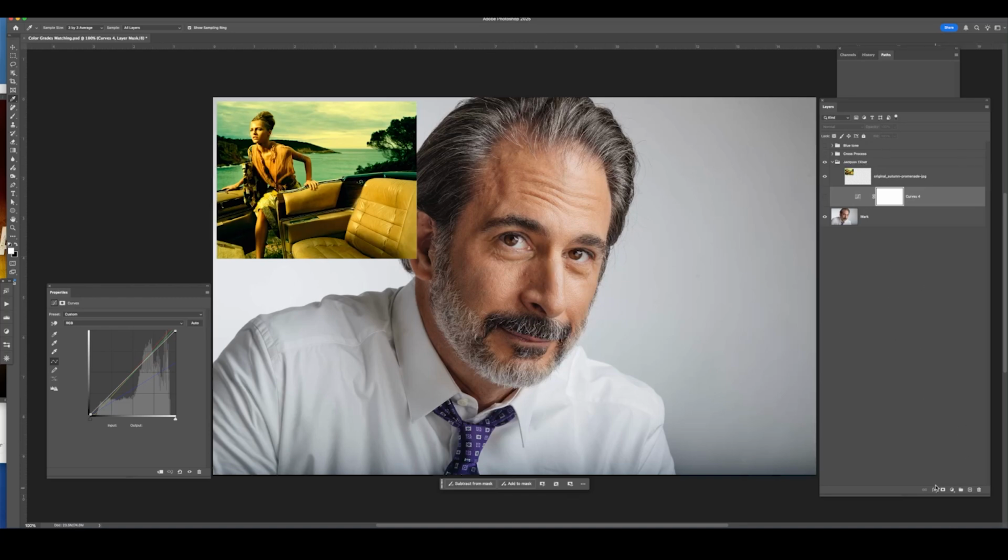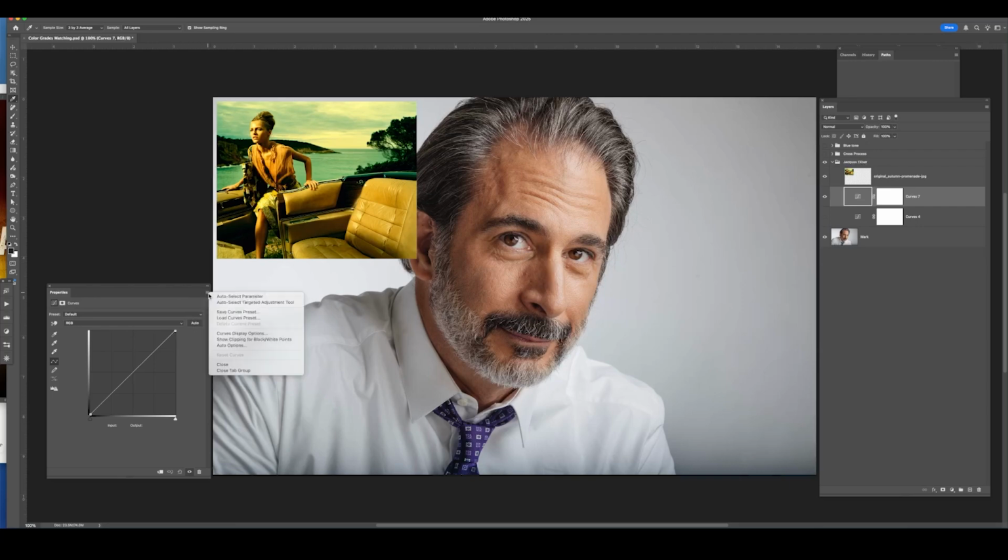I'm going to make a new curve adjustment layer, and we're not going to worry about the name for this now. I'm going to make sure I click on the adjustment layer itself rather than the mask. I don't want to sample colors in the mask. I want to sample colors in the image. So I click on the adjustment layer, make sure that's clicked on for that. I'm going to come over here and click on these three little bars here and bring up Auto Options.